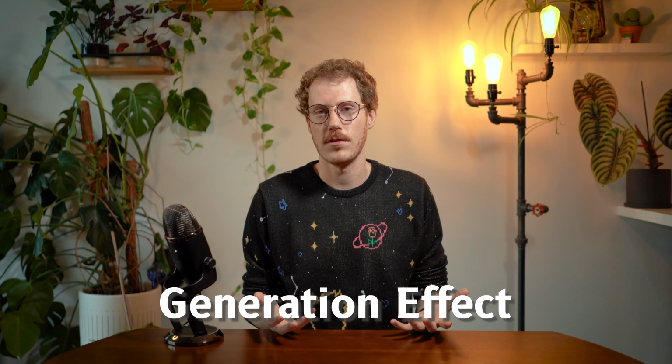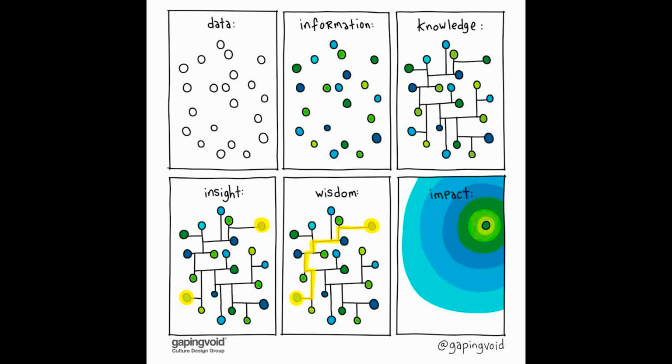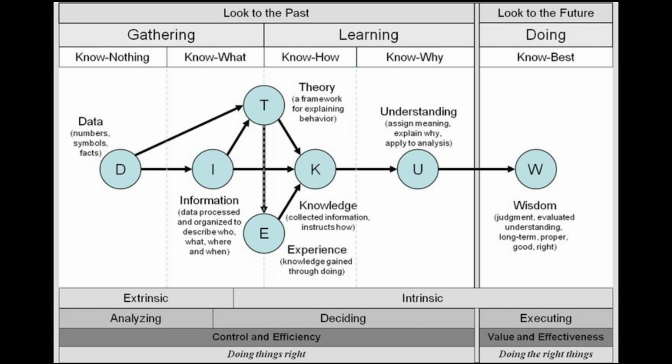And in a sense, the distillation part is known as the generation effect. When we translate information from others into our own words, we understand and remember the information better. This is the true beginning of knowledge, which is the result of making connections between pieces of information. These connections are far more valuable if the notes you're connecting are notes that you've already put into your own words.